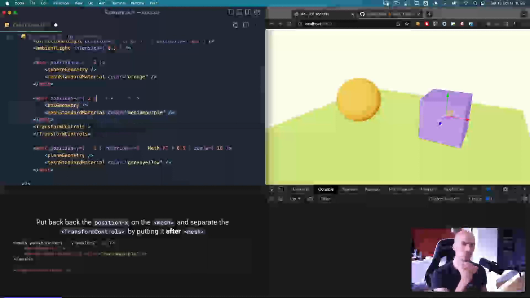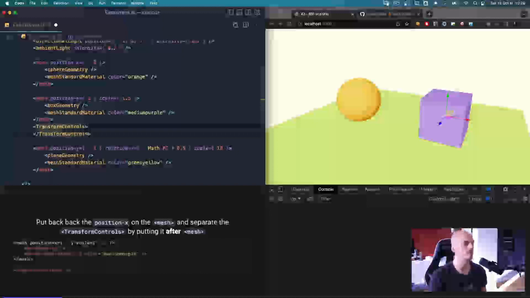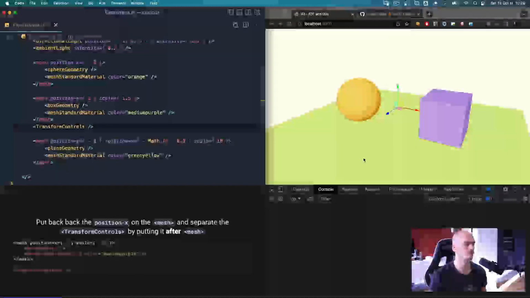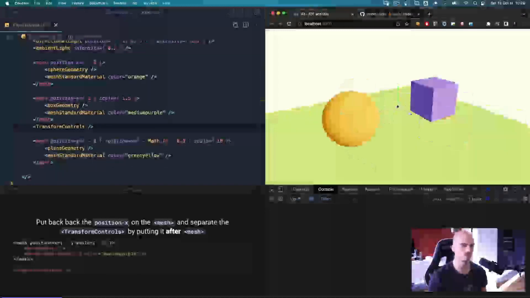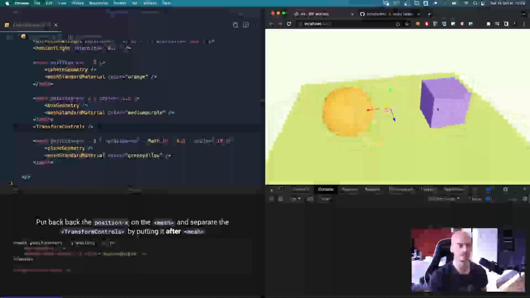By the way, put the mesh before the transform control, because right now maybe they fixed it, maybe while you are doing it they fixed it, but if you put the transform control before, later there will be a bug that I can't explain. So put the mesh here and the transform control after. Okay, and since the transform control there is nothing inside, we can auto close it like that. All right, so you separated them, the mesh is not inside the transform control, and we get that. So the transform control is at the center, the cube mesh is there, and if we move the transform control, so the camera is still moving, but we're going to fix that right after, it doesn't move the mesh because the mesh is not associated with the transform control.